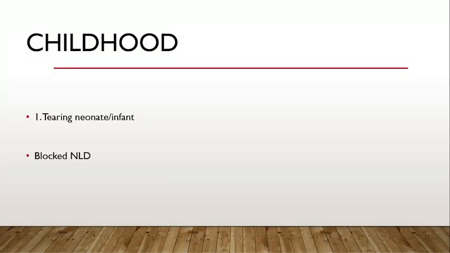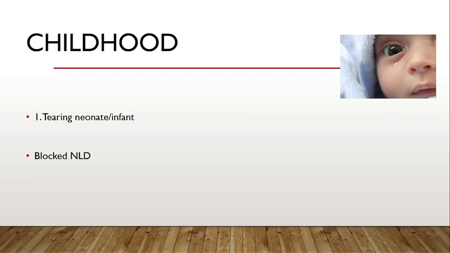Coming into the conditions, you will come across children with tearing at a very young age, as well as when they grow older, and then it goes on to adults. Sometimes adults also come with excessive tearing, which is called epiphora. So what is the reason? It's a problem with the lacrimal drainage system, a block in the nasolacrimal duct system.